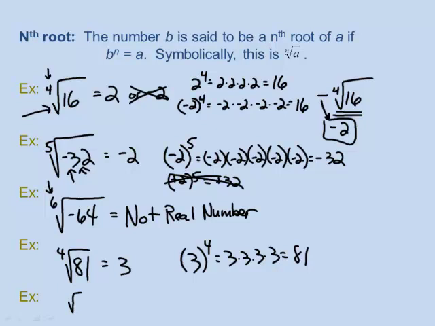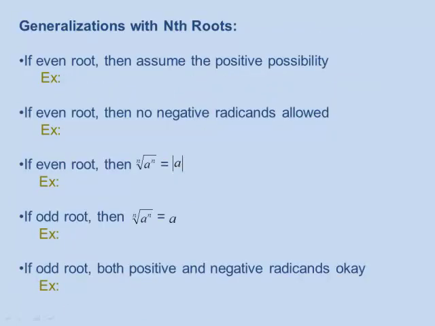And one more. Let's look at the 5th root of 243. Is there a number multiplied by itself 5 times that gives us 243? And the answer is yes, 3. Works there. If you put that in your calculator, 3 to the 5th power, or you can write it out in expanded form, does give you 243. So you might notice some trends there, and we're going to summarize those trends in this slide.